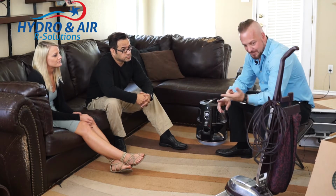Now, bags and filters are always made out of one of 3 things. They're going to be paper, cotton fabric maybe, or like in the canister bags, you have the little spongy looking deal, right? Bags and filters are always made out of one of those 3 kinds of materials for a reason. Some have to do with money, but the main reason has something to do with the way the machine actually operates. Any idea what it is before I tell you? No clue? Okay.